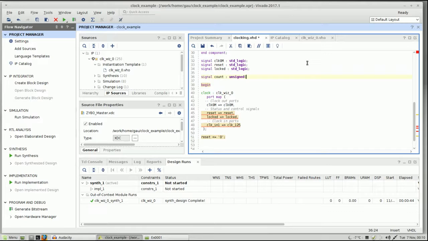And it's an unsigned. Okay, unsigned. Yeah, you need to count to at least 8,000. That'll get it down to 8 kilohertz. So we've got to go more than that. We've got to count to about 8 million to get like 1 hertz. So we need enough bits to count that high.